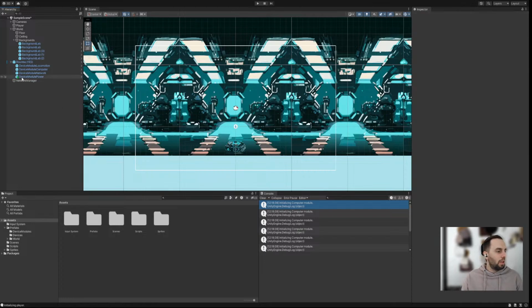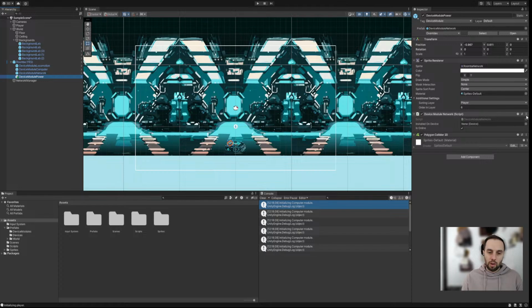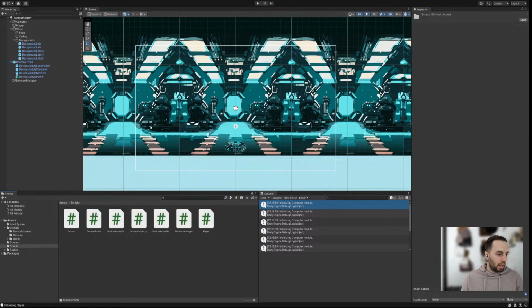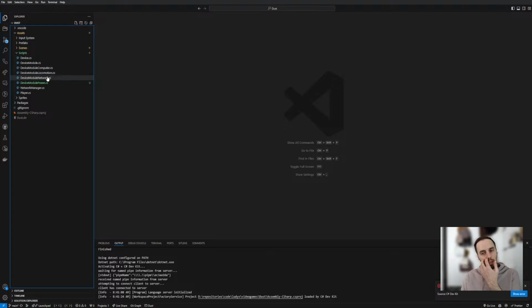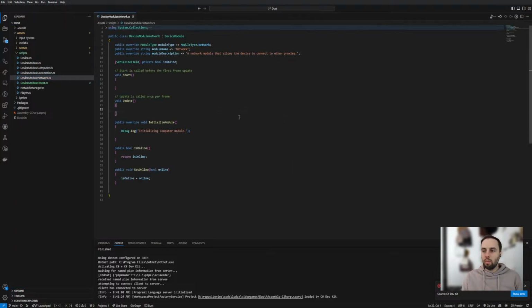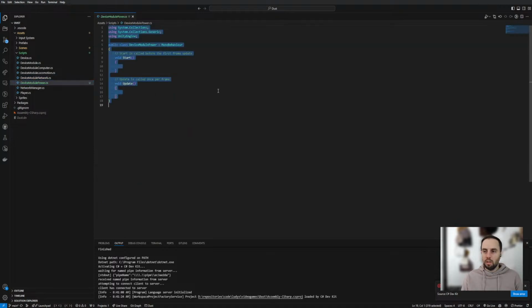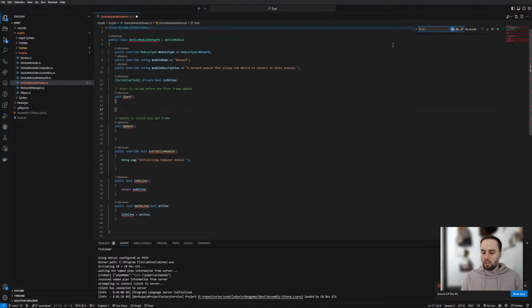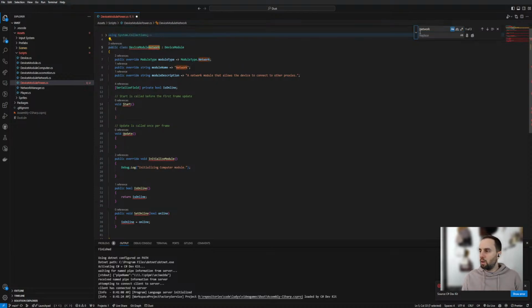But for now, the first thing I need to do is get rid of this script, because last time I had a lot of issues because I forgot to swap the scripts. Let's go to scripts. I will create a script called device module power. I will copy paste from the network, because there's some stuff here, like it's a subclass of device modules, and I don't have to redo that. All right, and then I will change the word network to power.